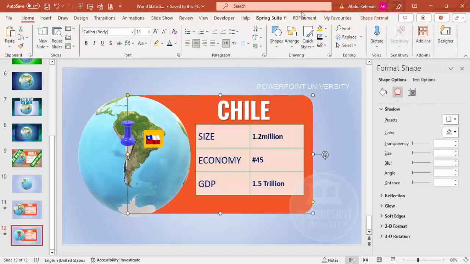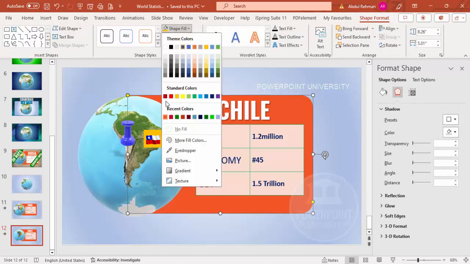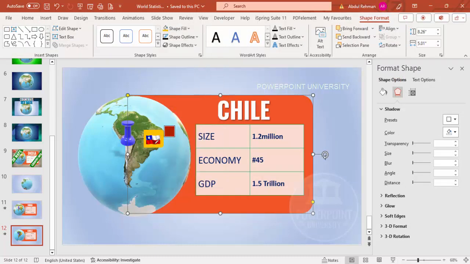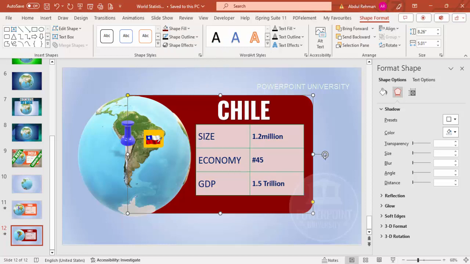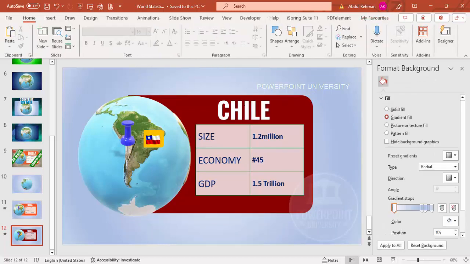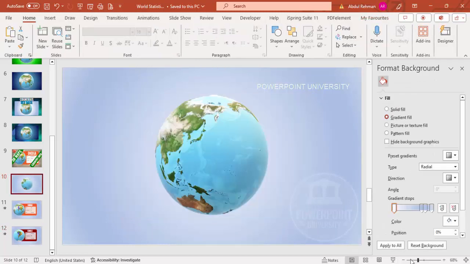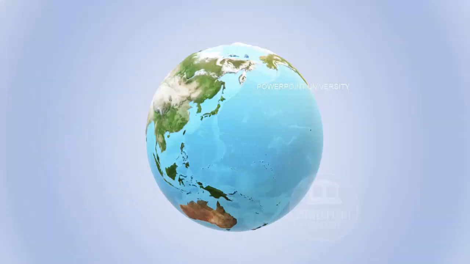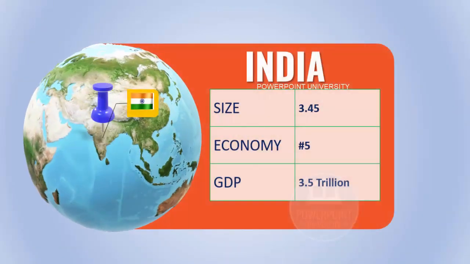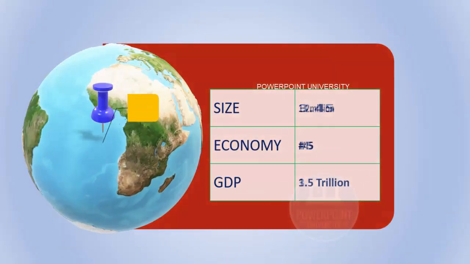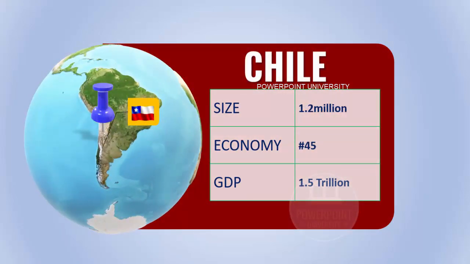And you can give a different color also. So here I would like to give a different color based on the flag, so I'm going to use the eyedropper and choose this one. All right, you can see here it looks something like this. So now again, let me play. It moves here, and then it comes here something like this.